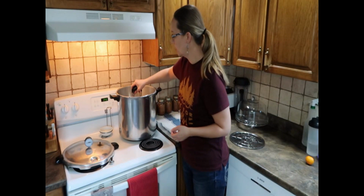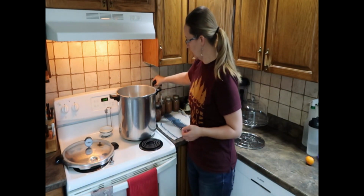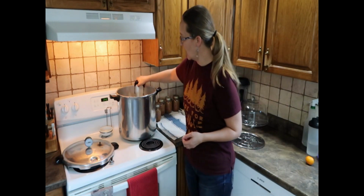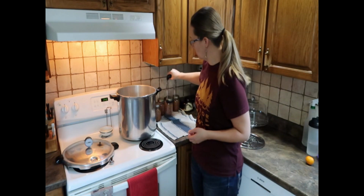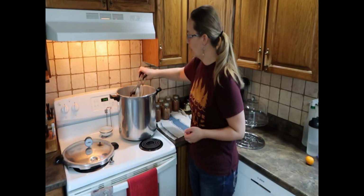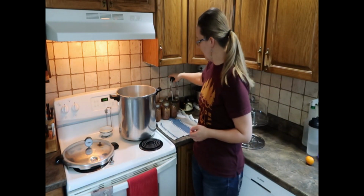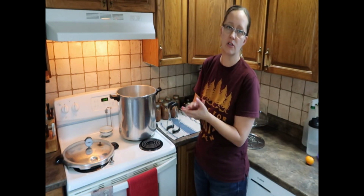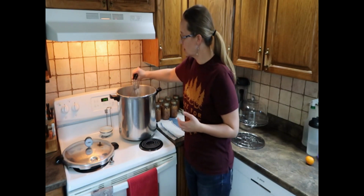So I'll continue to pull all of these jars out. These ones are bubbling really, really good. And then they're gonna sit undisturbed for at least 12 hours. So tomorrow morning, I will come and I will wash all the jars because meat and fat might have come out. I want to wash all the jars, make sure that there's nothing that can grow mold on the outside of the jars.